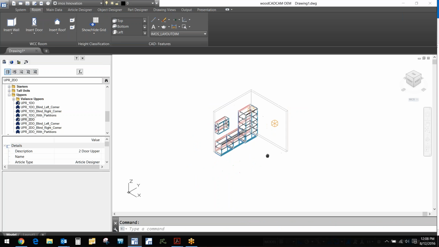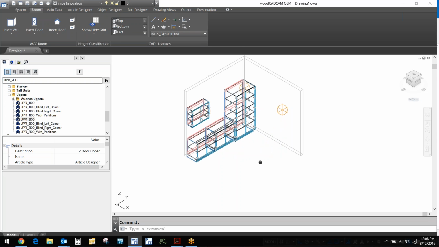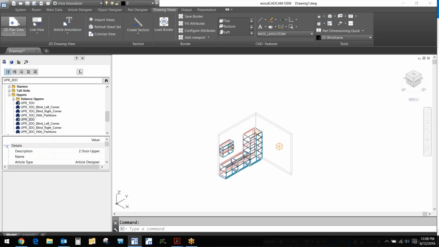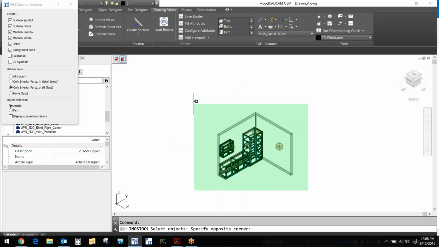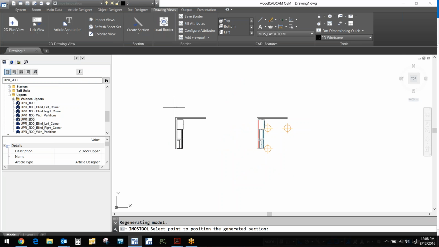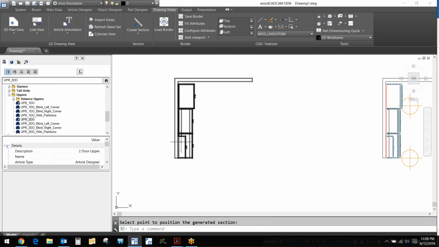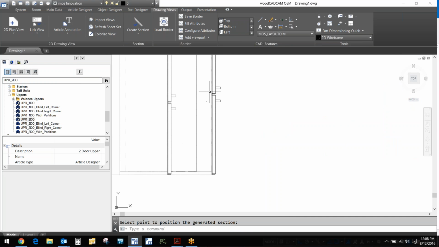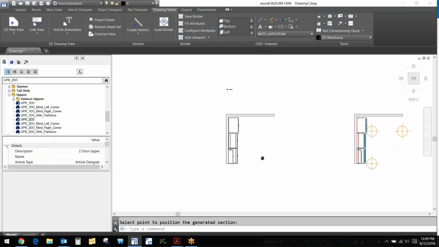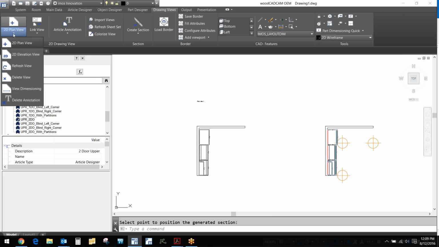I want to make sure that we understand that not only do we have this model, and that it can be available so that we can do renderings and presentation views for it, but also from the shop drawing or submittal side of things, we have automated the process so that we automatically generate for you all of those detail drawings. So there are now the 2D drawings, which are linked to the 3D model. Everything is perfect and precise. The gaps, the edge banding, the material thicknesses, all of that stuff is exact.